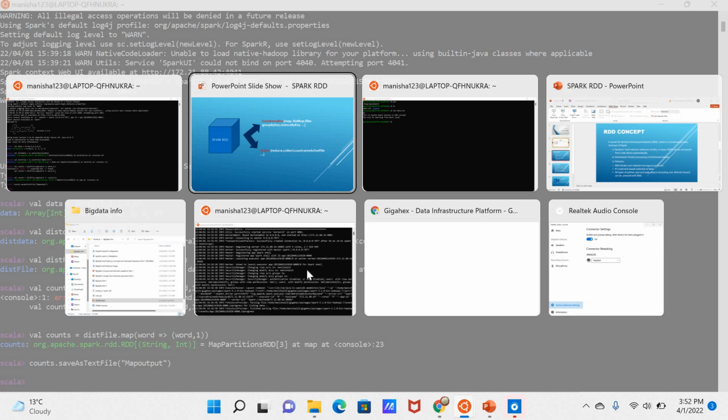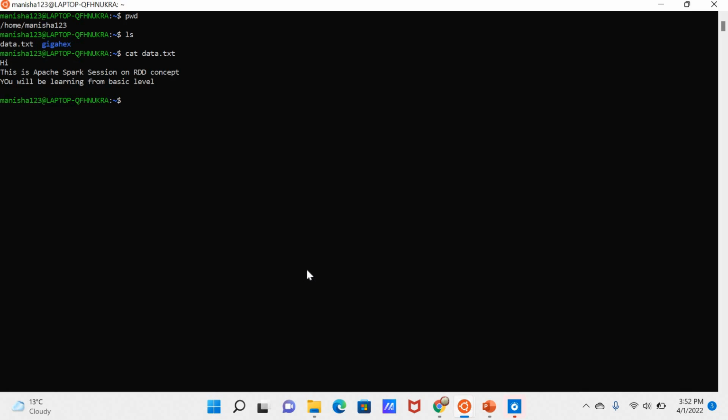So let me check on that path whether this has been created or not. If I see, this map output folder has been created. Now let me go to that one.